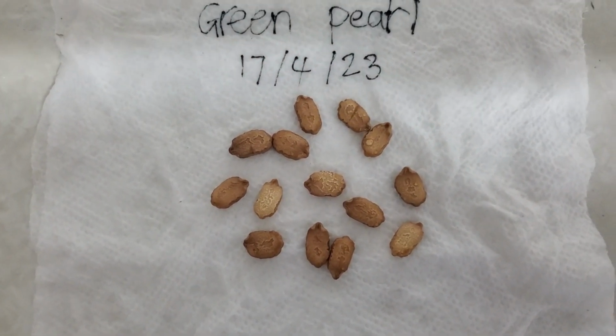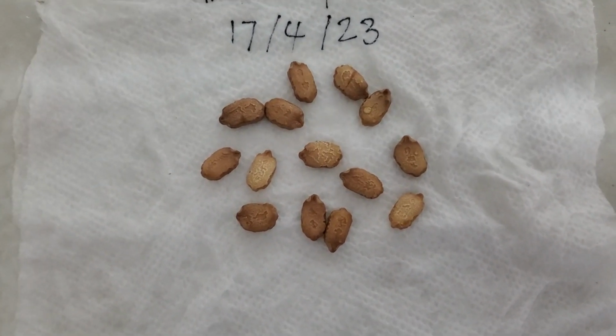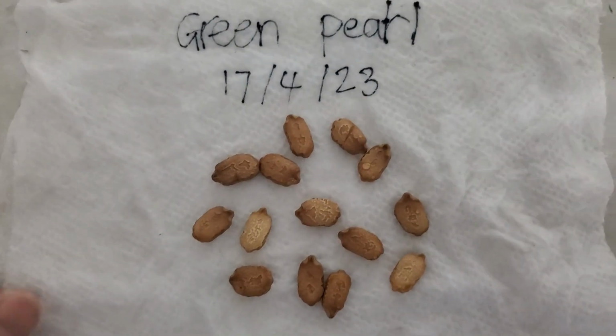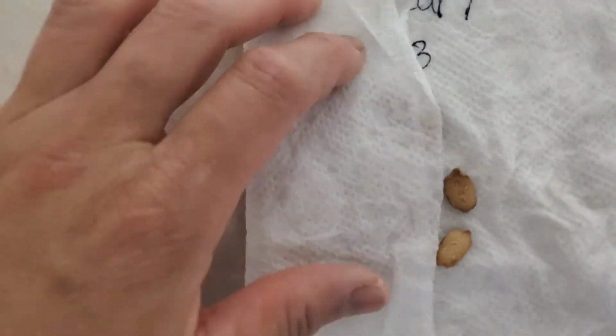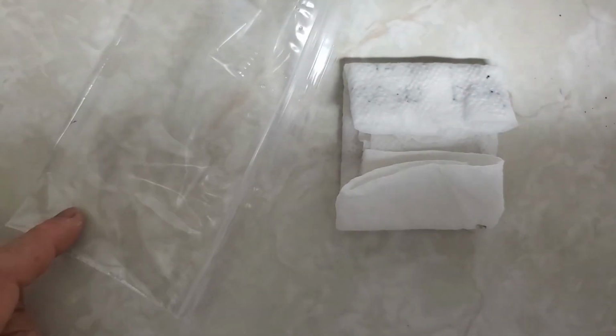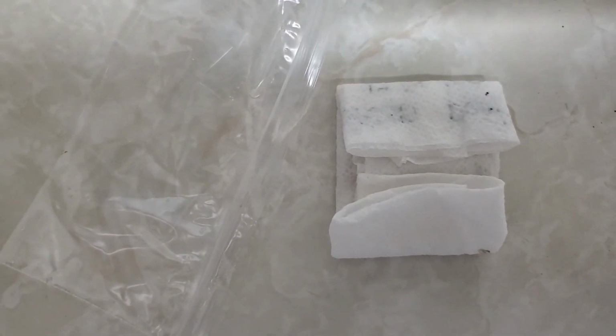The pre-soak step helps the seed absorb some water and makes it germinate faster. Then you just fold the paper on both sides. The paper towel should be just damp but not soaking wet, because if it's soaking wet, it will drown the seed. Then you put it in a Ziploc sandwich bag and keep it there for about 3 days, then check to see if it germinates.